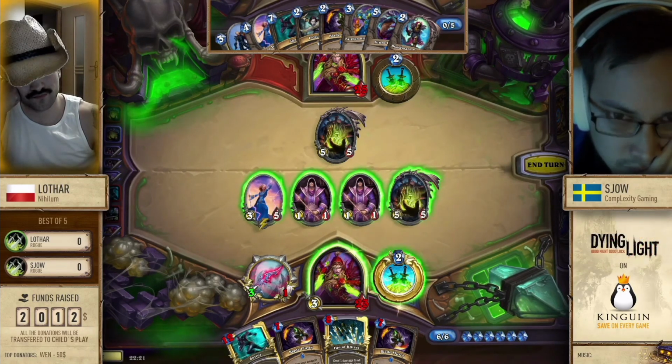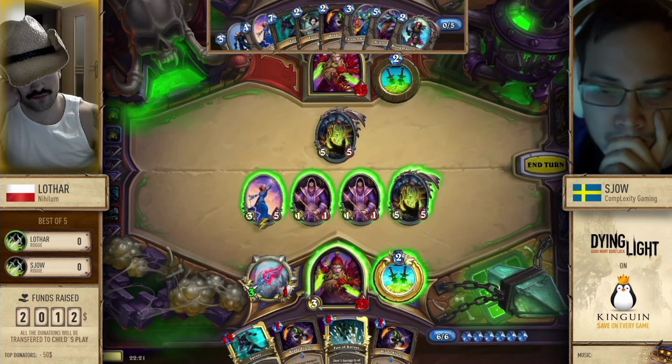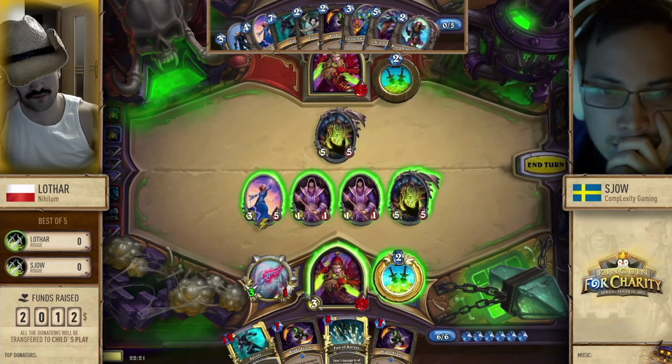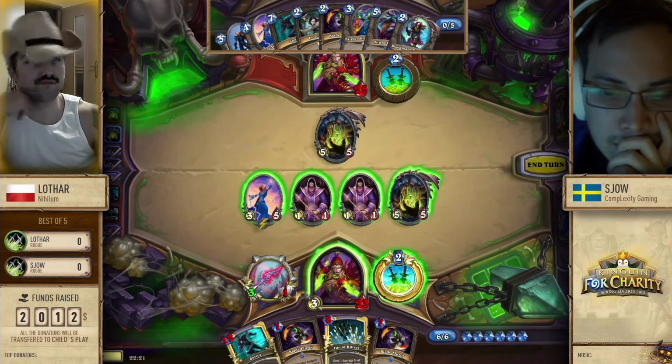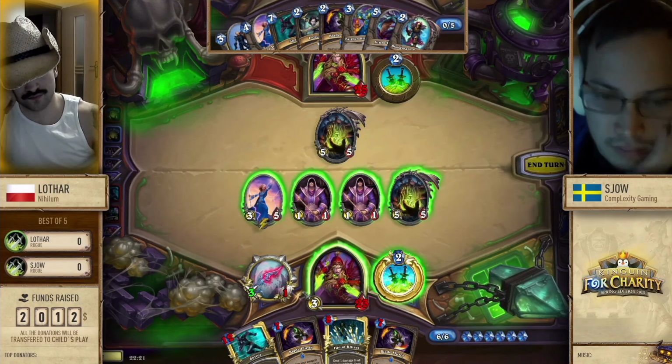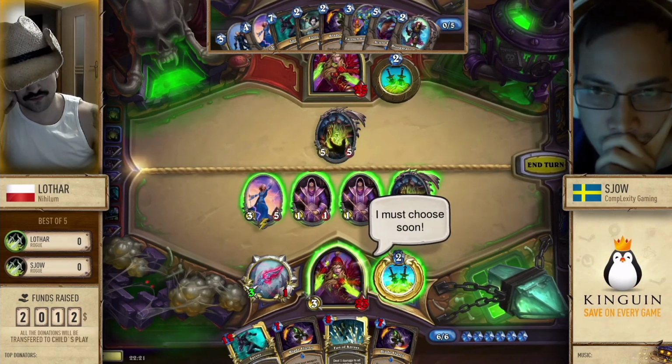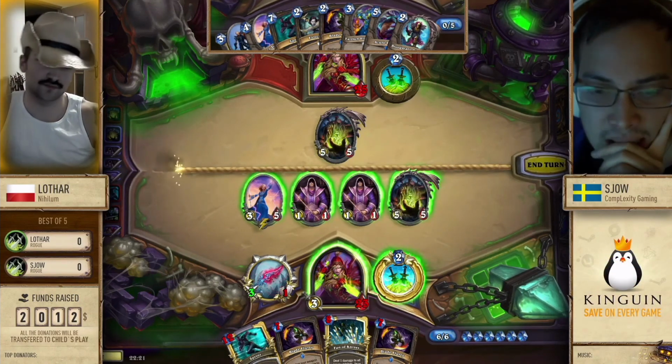We saw preparation plus Eviscerate was what brought Lothar back into the game, and something like a big Blade Flurry with, if you draw something like Poison or Tinker Sharpsword Oil, could bring Sjow back. Definitely could. A couple of draws are really good for him now.